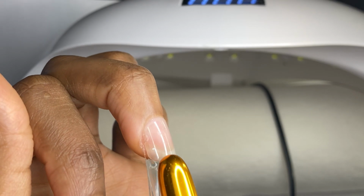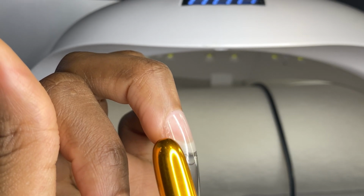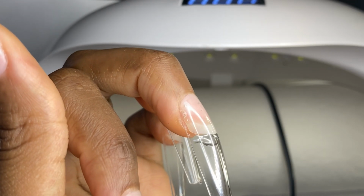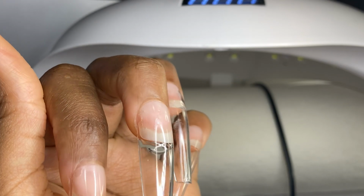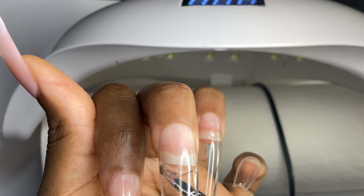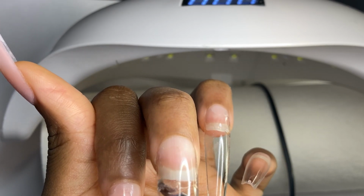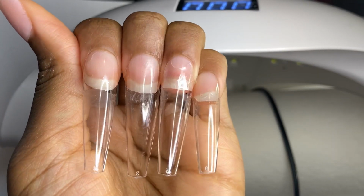The next thing that I want to show you: do you see these small, tiny bubbles, like air bubbles, air pockets? Now this can lead to lifting, usually on the sides. That's where the lifting is going to occur. Now it may or may not, but I would definitely say if this does occur, try to get this out. And if you can't, then you might have to remove it, because it will lead to lifting with those air pockets. Now, that air pocket wasn't too big, but you're definitely taking a risk by leaving that in there. Now, if you did all your prep good, then you should be okay.